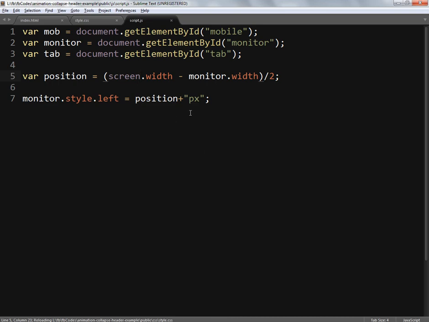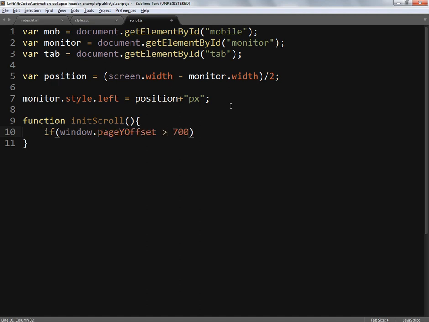So let's go back to the JavaScript file. I'm going to declare a function, and it's scroll. If window.pageYOffset is greater than 700 pixels, or 500 pixels, not 700.